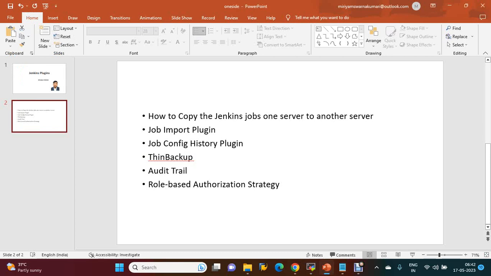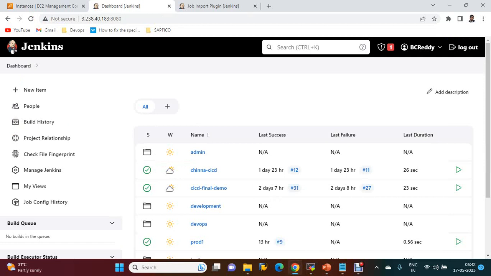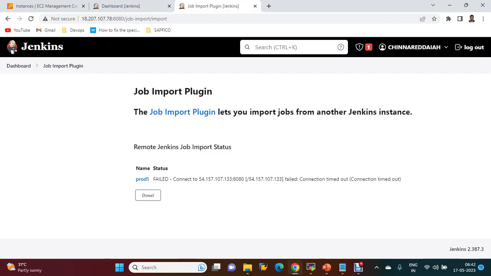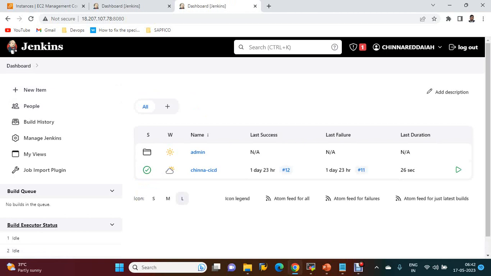Now role-based access. Okay. So currently there is one user. Okay, this is the connection time error we are getting. If you have a connection between two servers, then it should work. Otherwise it shouldn't work.